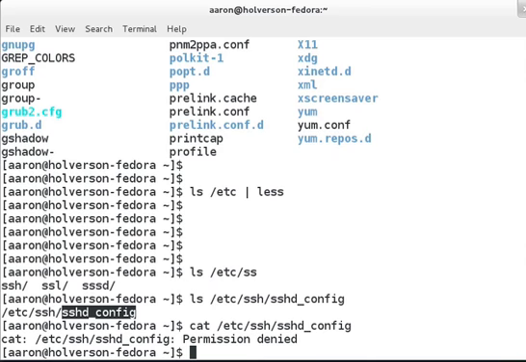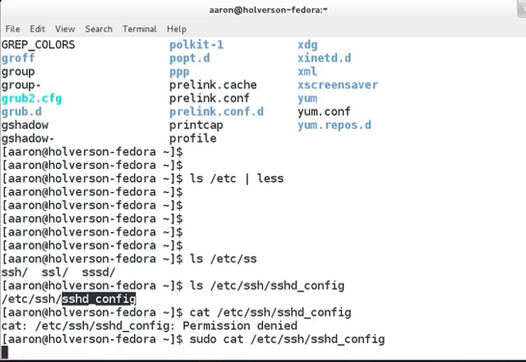Good question. So how do I give myself permission in order to view this? I put sudo in front of this. So I'll hit the up arrow key to repeat my command, arrow to the beginning, and type sudo space, and then the command that I was trying to execute in the first place. It's going to prompt me for my password.